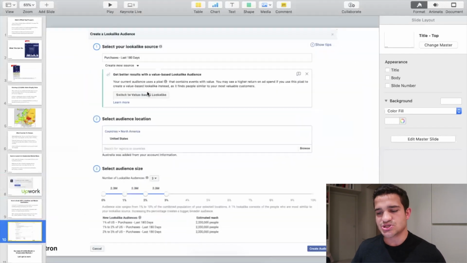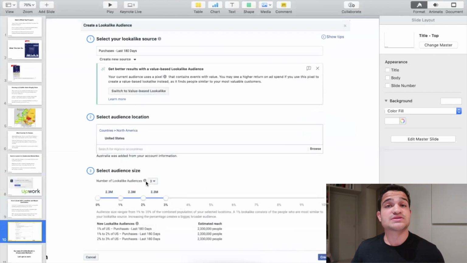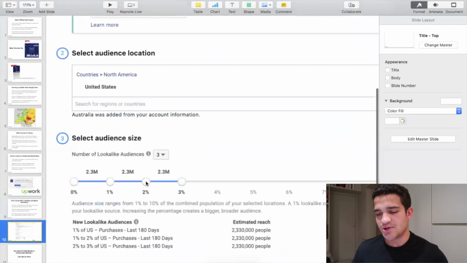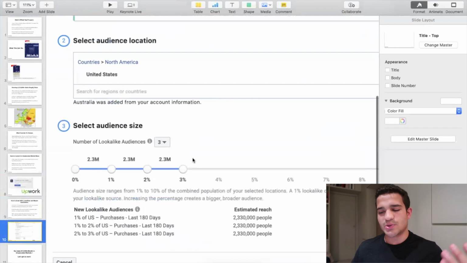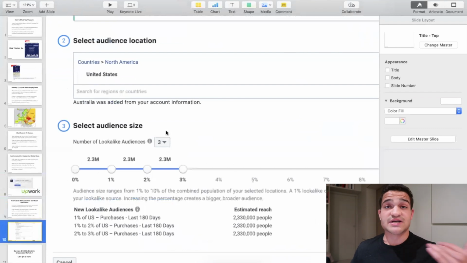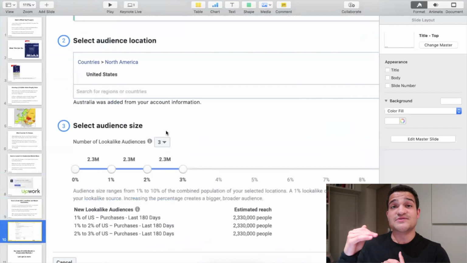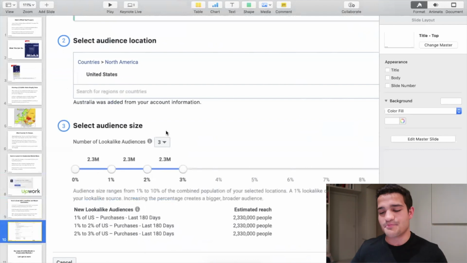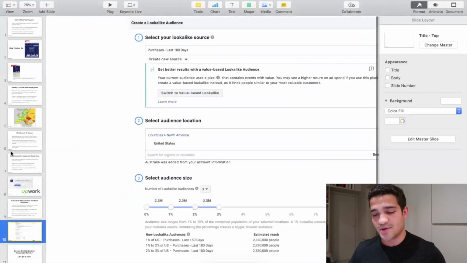So you actually choose your select here, and you can also do multiple lookalike audiences that you can test, and you can check here 1, 2, 3, even 8 audiences here. Facebook allows you to do multiple audiences in the same ad set. So it's not like you have to do one ad set for each audience. You can actually combine them into the same one.